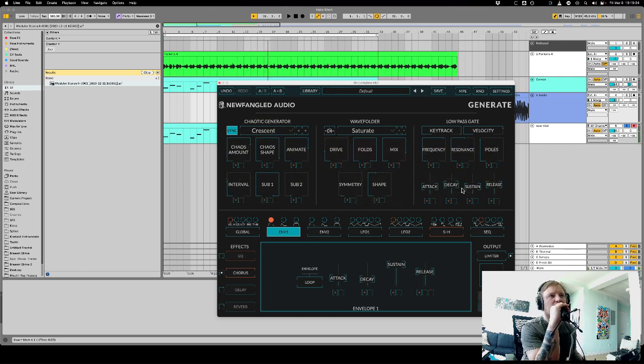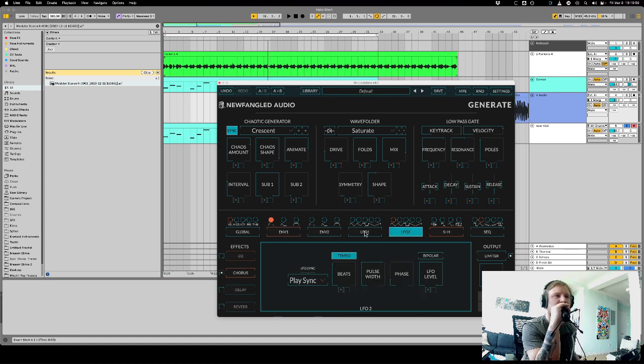So I like doing this a lot too, like as I increase the drive in the mix, perhaps something else goes down, right? So you get this kind of interesting interplay between the various parameters. It's not that everything has to go up at the same time. Like it would be cool to reduce the filter frequency or something like that as you're increasing the resonance, right? So you get these different interplays. Then when you have two LFOs that are going at different speeds, you can just keep making sure that your sound just keeps moving around the whole time.